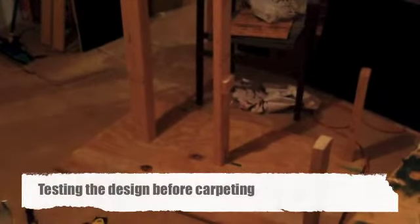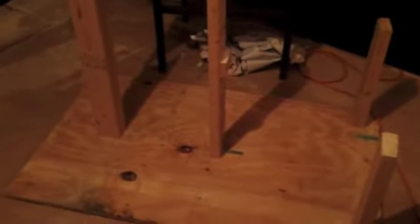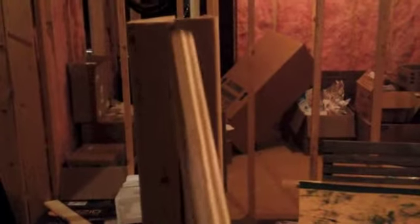I've made some progress. I've cut out my base right here — it's about four feet by two feet, maybe two feet and two inches. I read online that it's really important to test out a structure before you start carpeting it, just to make sure it will support the weight you want. So I've got my main post right here. You should not get pressure treated lumber for your cat condo. What I've done is gotten two two-by-fours, glued them together, screwed them together, and let them sit overnight. They're sitting in the back third of my base.